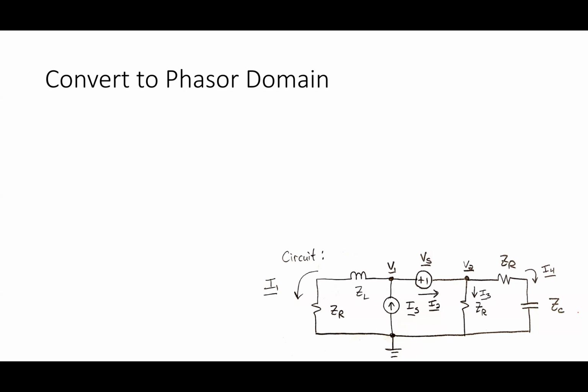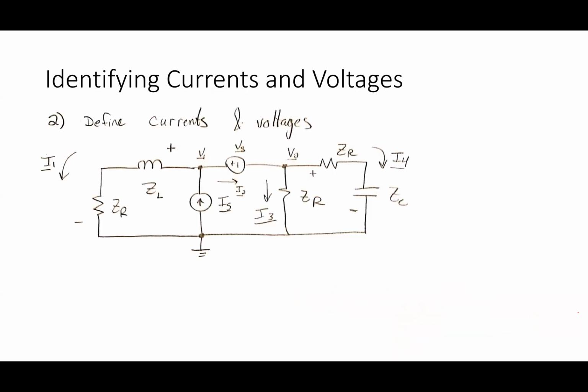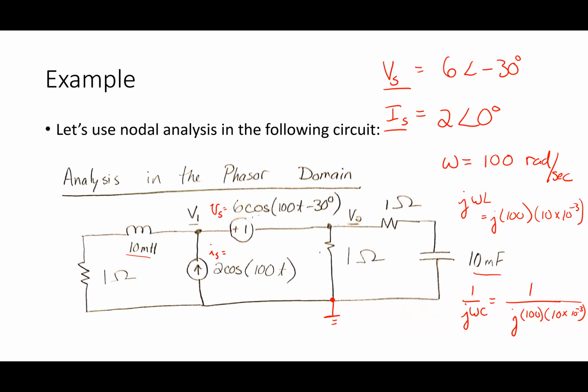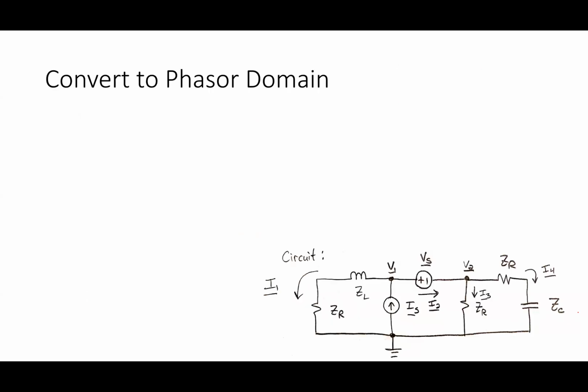And so the way that I do this is I do all my analysis now, assuming that this guy I write as Z sub L and I write that as Z sub C. Okay, like that. And I think I call the other two Z sub R because they're both 1 ohm. All right, so I want to go ahead and do this guy using the nodal method, and I want to solve for V1 and V2, which are the phasors for those undefined nodes right there.